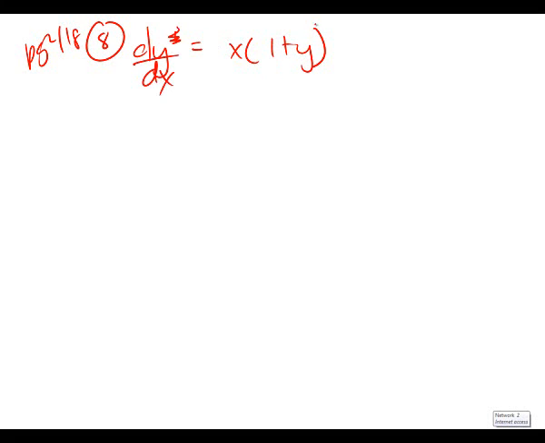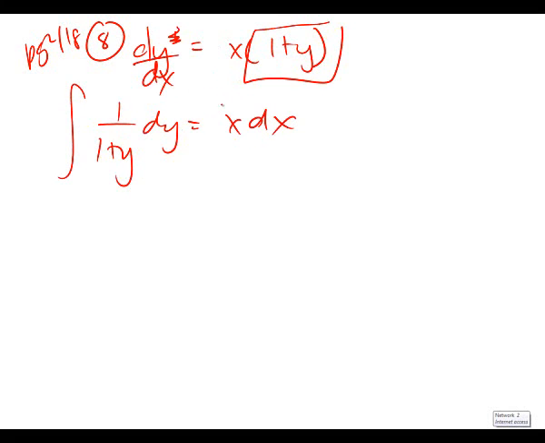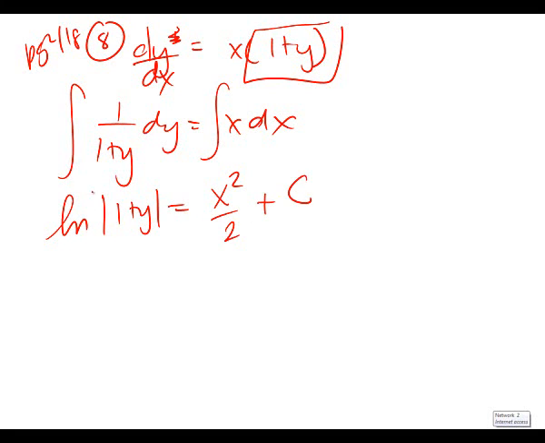All right. How do I take this entire chunk and move it to the other side? Divide it. Good. dy, and then multiply the dx over. We're going to integrate. Do I need to use a u substitution? No, I do not have a coefficient other than a positive 1 in front of the y, so I can just get away with doing my natural log. So the integral is natural log absolute value of 1 plus y equals, when I integrate x, what do I get? x squared over 2 plus c.